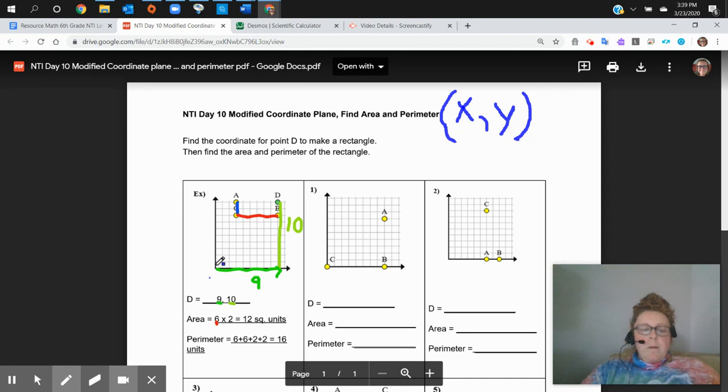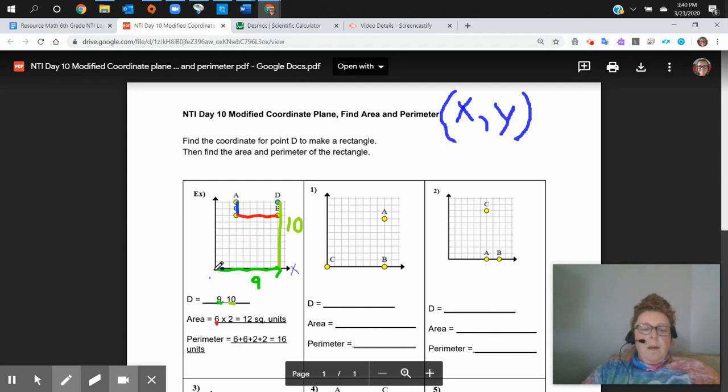Okay, so here is our origin. Remember, we always start at 0. This is the x line. Okay, so I'm going to go ahead and label that x. So the first number tells you how many you're going to travel. If it's negative, you go this way. If it's positive, you're going to go this way. It looks like most of these are positive, so we're always going to count going this way.